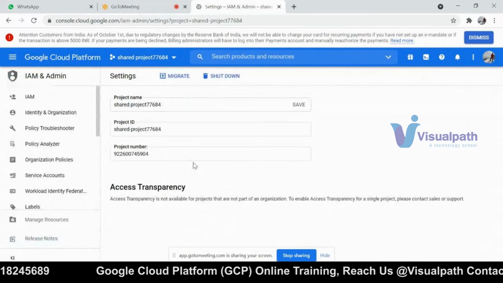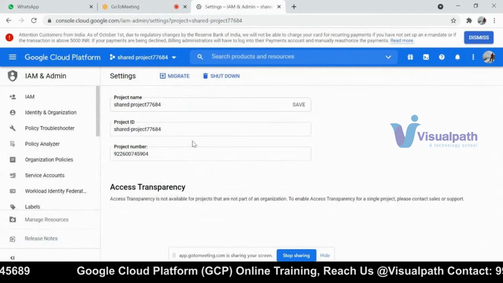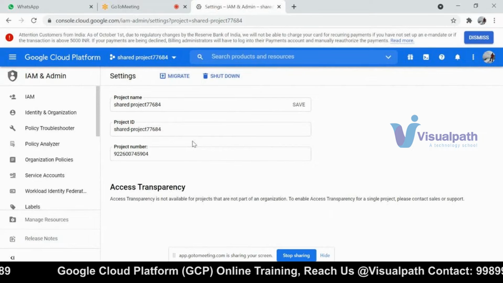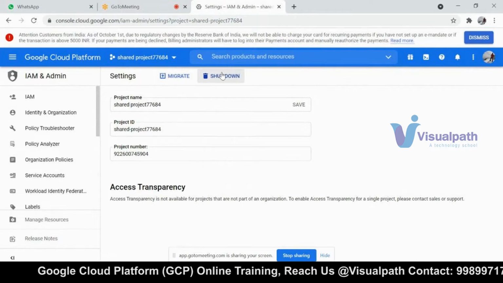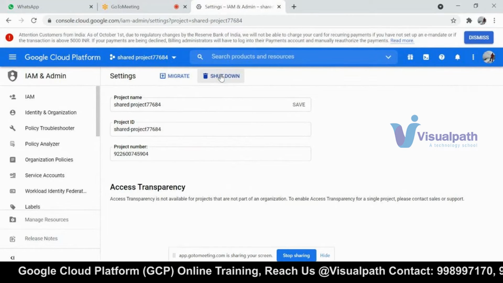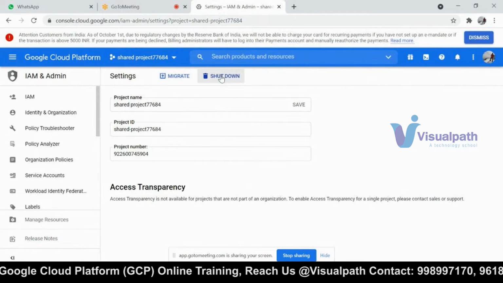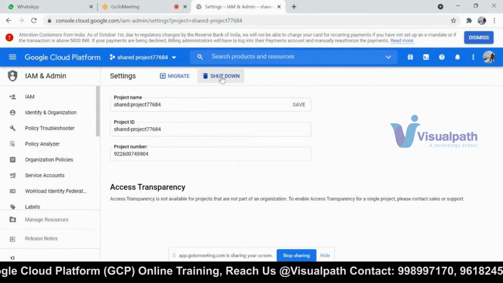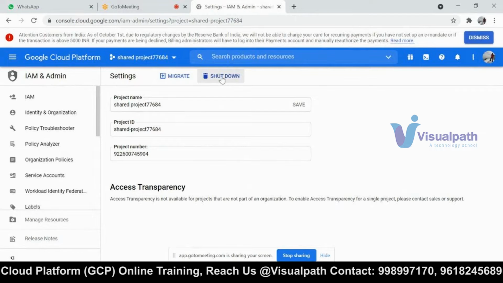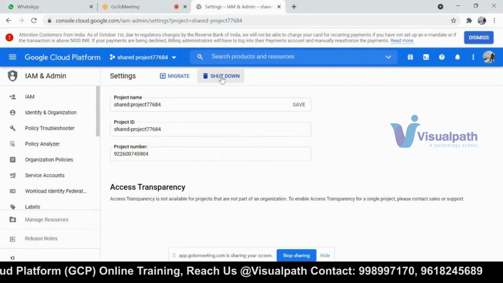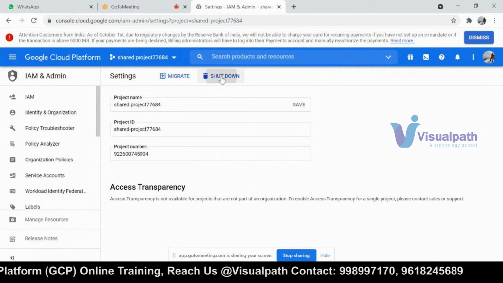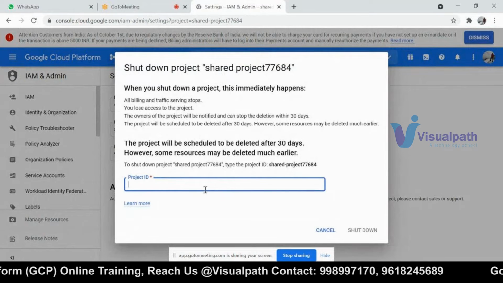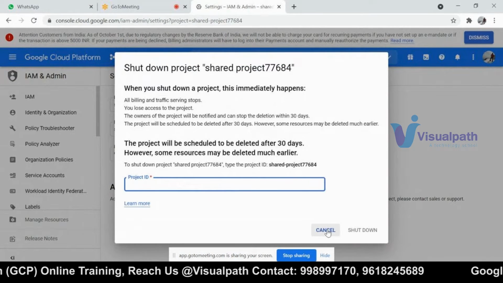So there is an option for shutdown next to migrate. But is this a project shutdown or what? No, it will not immediately delete your projects. If you give shutdown, then for 30 days your project will stay in Google. It is like if you delete something, it will go to the recycle bin.